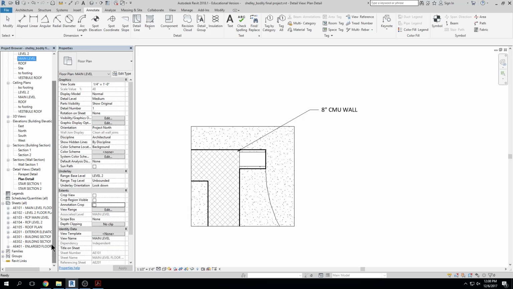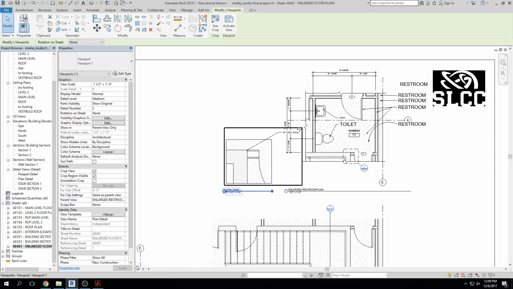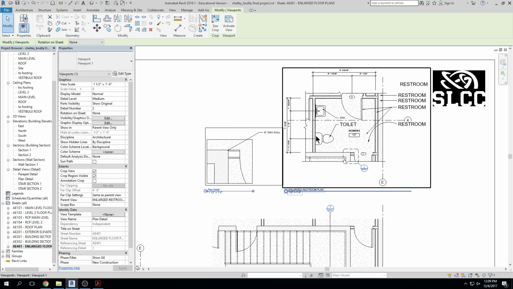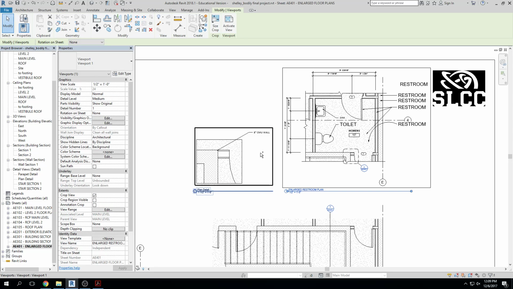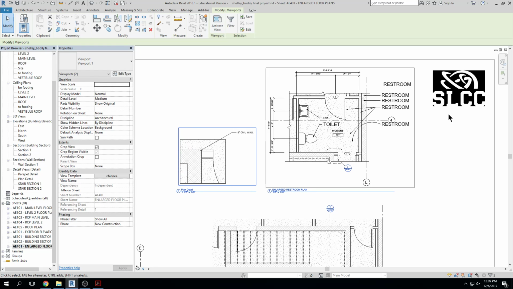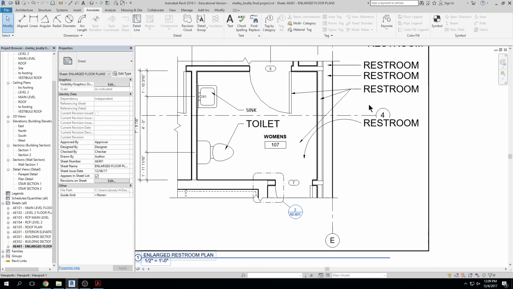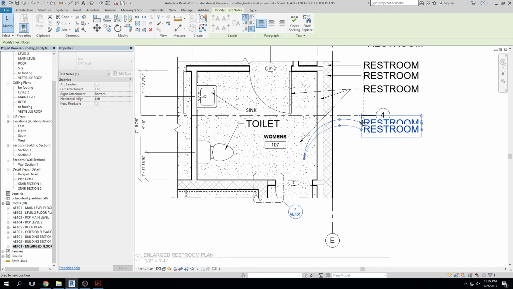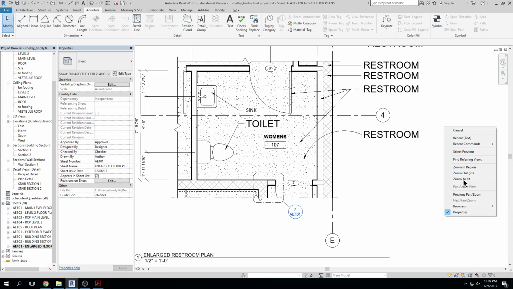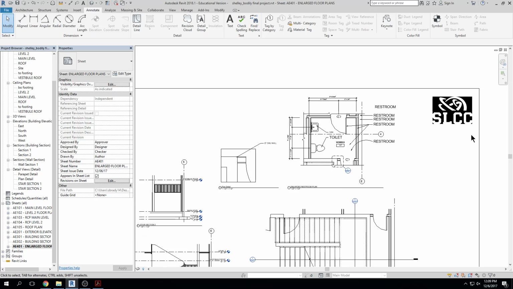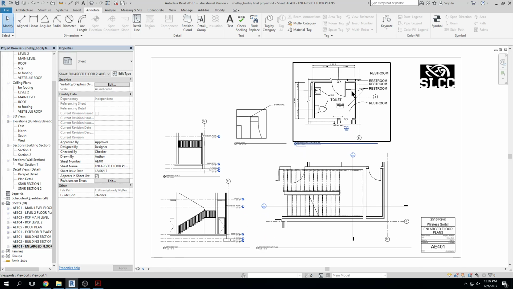Now when I look at my sheet, enlarged floor plans, I see all these things on my sheets. I see that this is overlapping that and I have to move this over a little bit, right? So you want to keep that in mind, of course. Maybe both of these things move over because they are starting to encroach into my title block. But we want things lined up. We want them looking good on the sheet. We don't want them interfering with other pieces of annotation, so we'll move that down. That's weird. Oh, I was already out of it. Okay. But that's what the annotation is going to be, right?